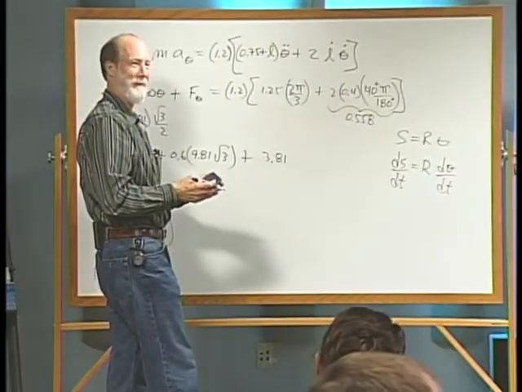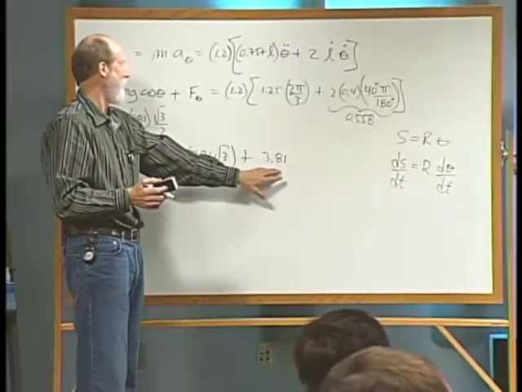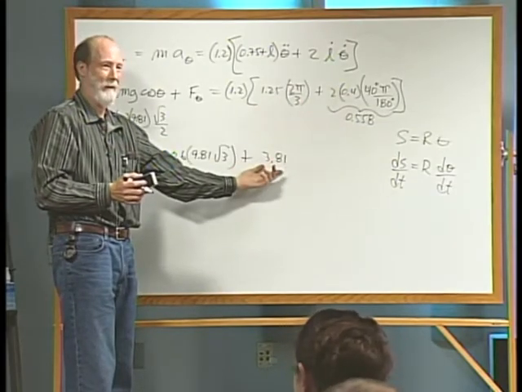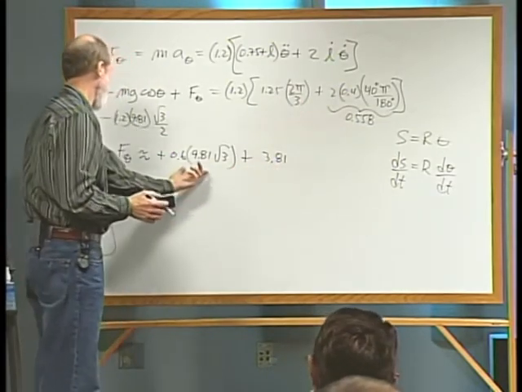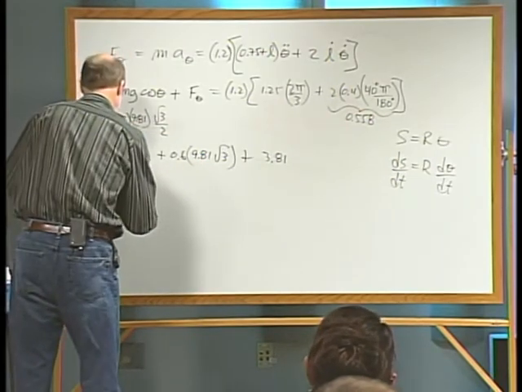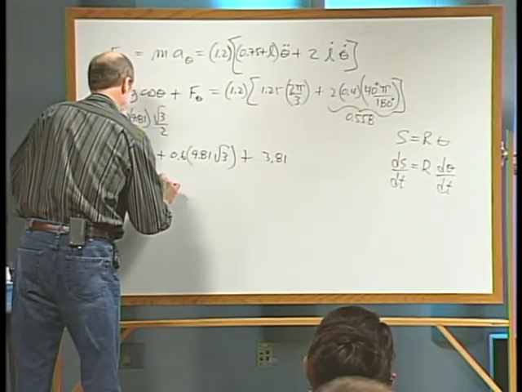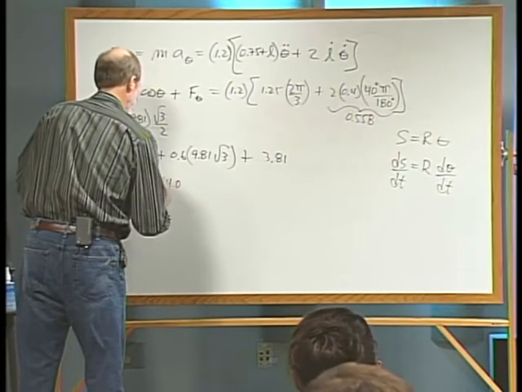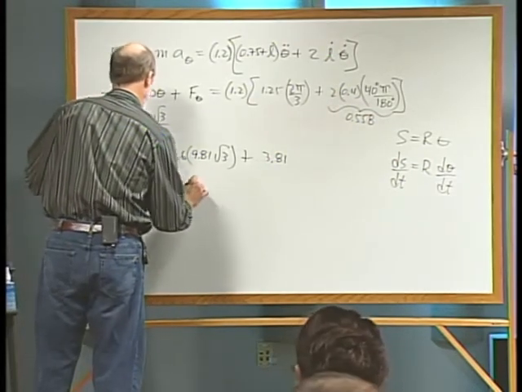Which one did you want? Oh, you're fine. You both are good. Okay. So anyway, the net result of that dynamic effect over here is this, right? Yes. Okay. And then we want to add this to it to get our final F sub theta. I got 14.005, which is about 14 newtons. So 14 newtons.